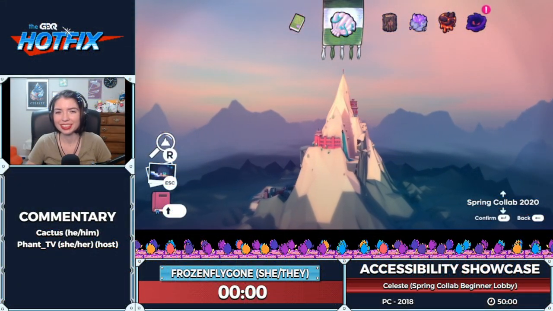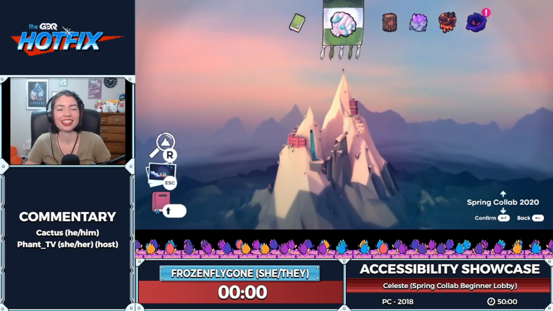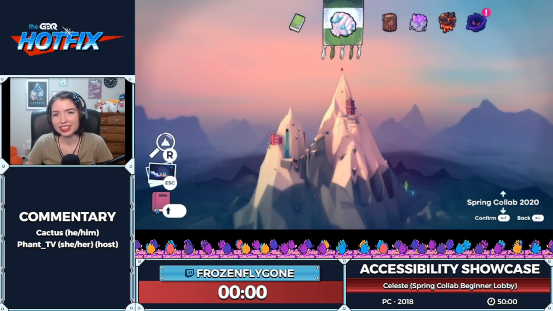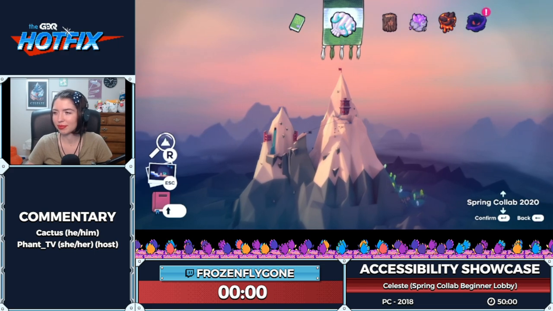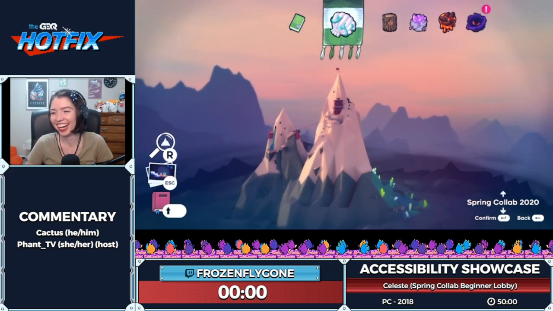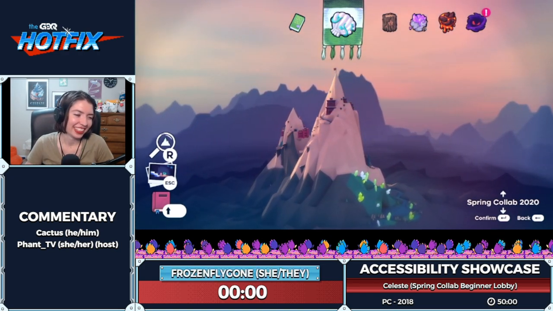And we're back. See, that wasn't so long, was it? And, you know, we couldn't just leave Celeste at that one run. We had to get some more in here. And we are doing the Spring Collab Beginner Lobby. I have no idea what that is, but somebody here does know what that is. That, of course, is our runner, Frozen Flygon.